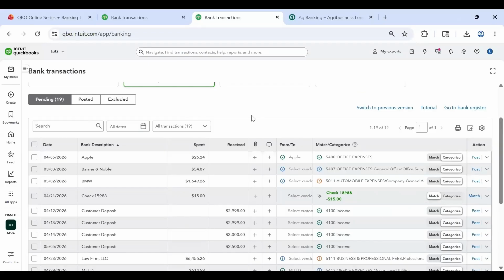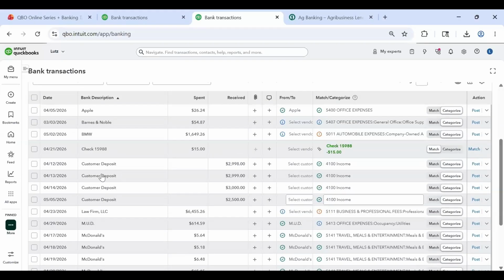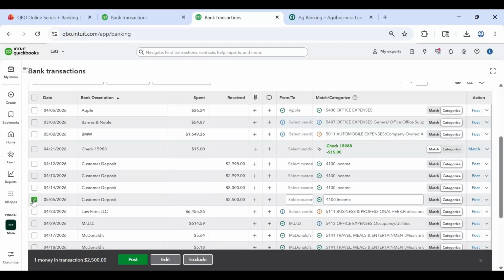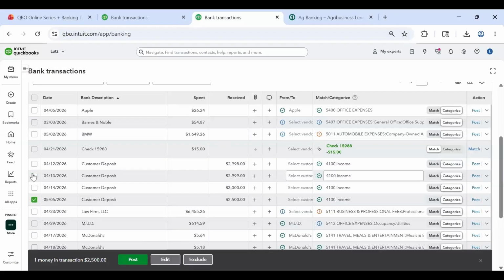The next thing I want to go through on our bank feed screen is going to be coding multiple transactions at once. So look here, I see I have 4 deposits that I made to the bank, and let's say 3 of these I know I just want to put to my just regular income account. I only have 1 income account. I don't really use QuickBooks to track customers, so I just want all 3 of these to just go to my income account. So I can select the 3 that I want to go there.